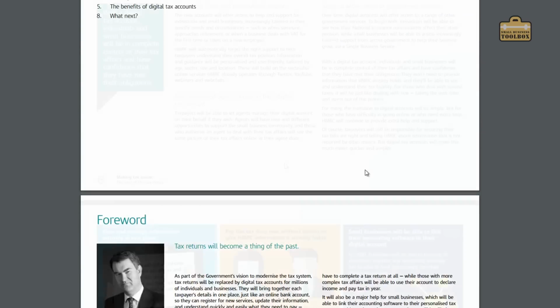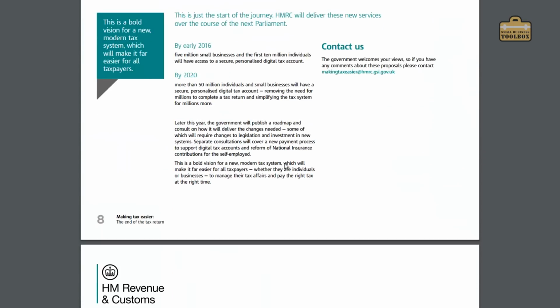The other thing is, in case you're not aware, the whole tax system in the UK is apparently going to be changing to this new digital real-time tax information system. So if you're reading about that thinking, what on earth is that about? I've been self-employed for 20 years and I have no clue what that's about.